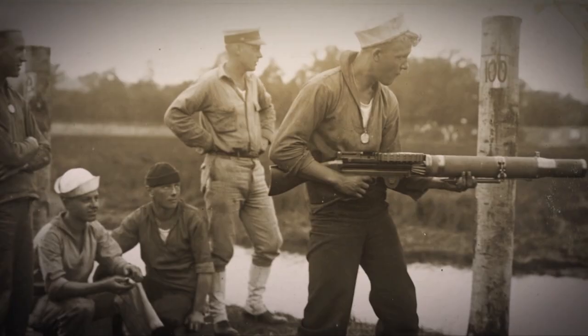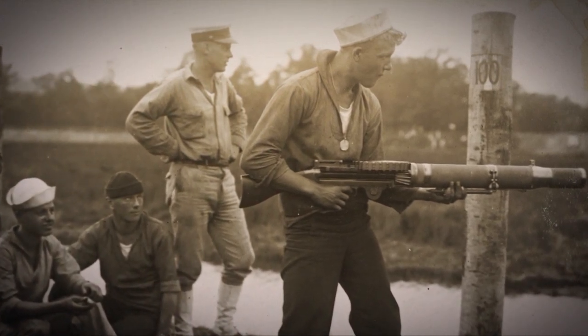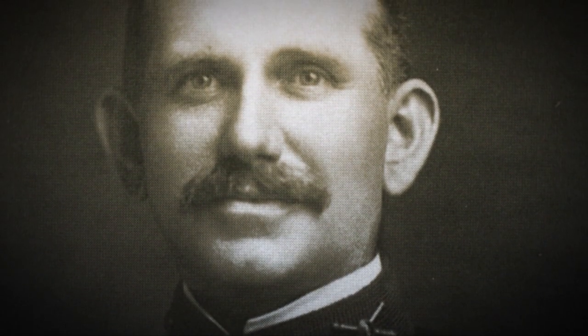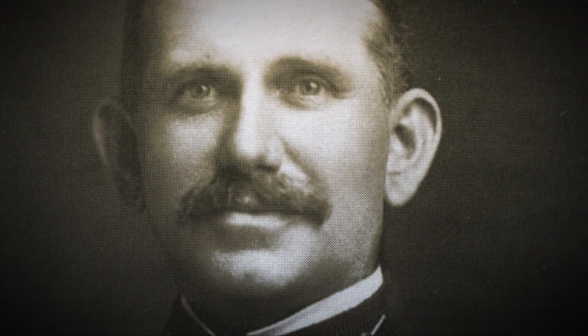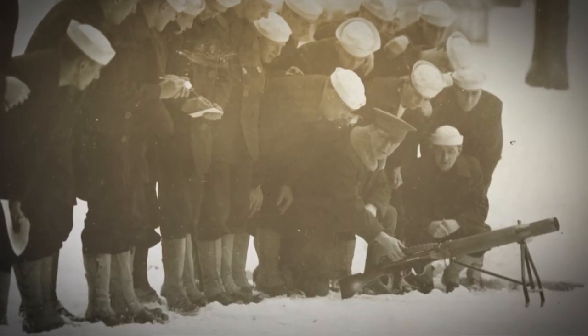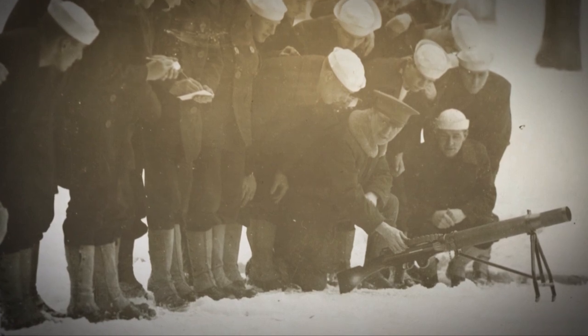One of the enduring things about US Navy Lewis guns — and the US Navy was the principal recipient of ground-pattern Lewis guns in the United States — was that the butt plate would be covered with patent numbers. Colonel Isaac Lewis offered the War Department his design free of any royalty, out of patriotism.